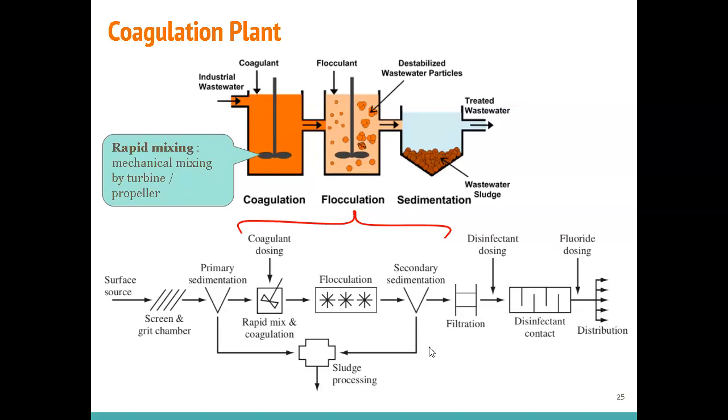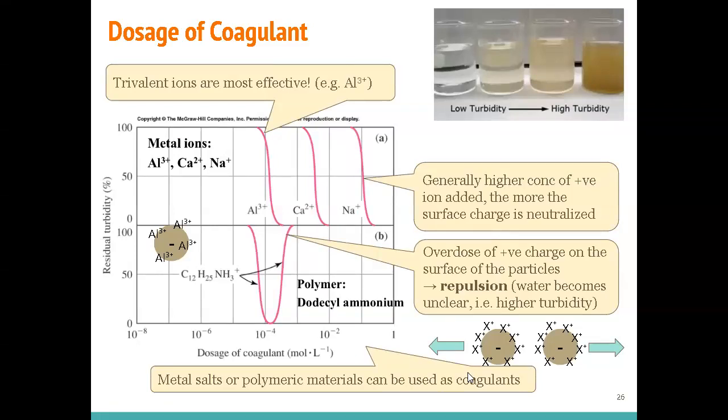So this is just talking about the middle part. How do we know how much coagulant we want to add? Here it is coming from the measurements. If we want to add, for example, aluminum ions, or calcium ions, or potassium, I guess, different types of positive ions here. The x-axis is telling you the dosage. So which one do you want, judging from this graph? Of course, you want the lower dosage, right? You don't want to buy too much of this material, to reduce the cost. So that's why this one might be more effective. For the lower dosage, you can reduce the turbidity to a certain level. So you want to reach here, right? Just this dosage would be enough to reduce the turbidity to 0.